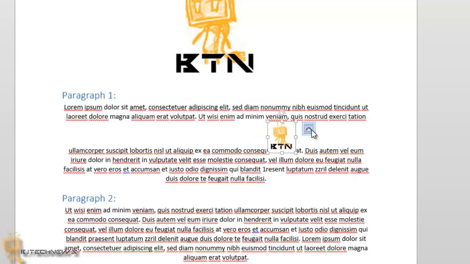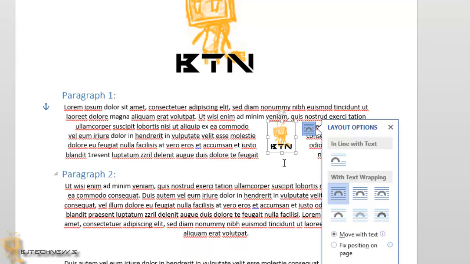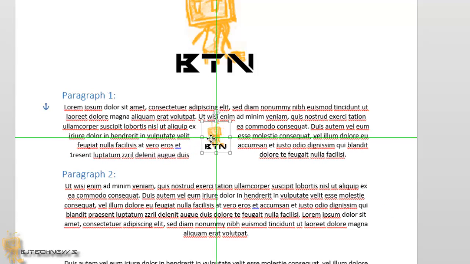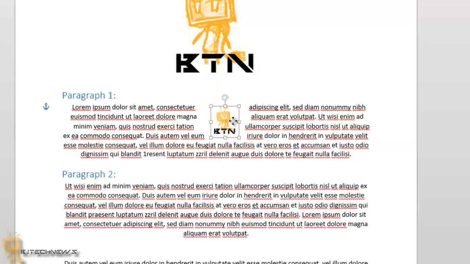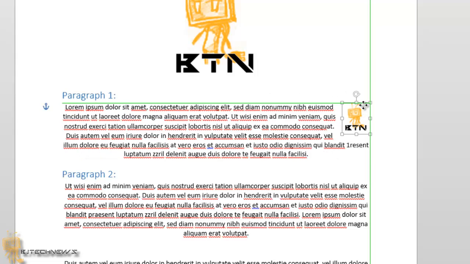But what I want to do is change the layout. So with the layout, let's make it, let's say, square. So that's pretty cool. Because I chose the layout option for square, as you can see, you see that guide right there? I'm perfectly aligned to that sentence, as well as in the middle of the page. That's a pretty cool feature. I'm just enjoying it. Like right now, I am totally centered with the first line of the paragraph plus the right hand of the margin. So that's about it, guys. That's the new feature of the on-screen guide alignments with objects.